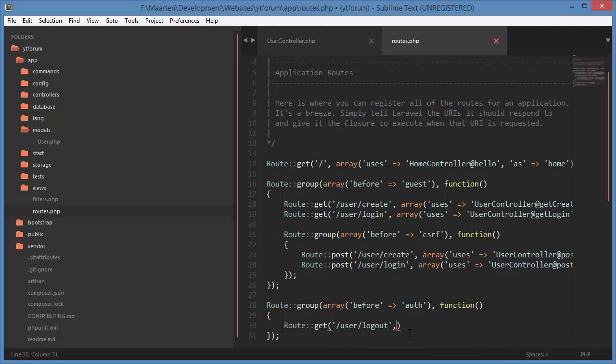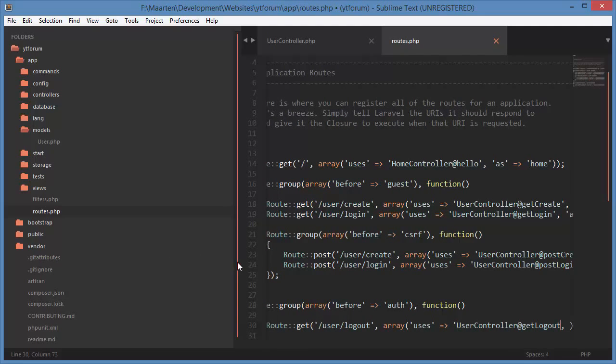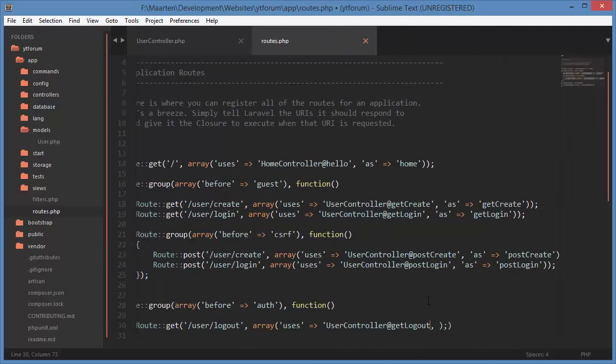/user/logout, array, excuse me, uses user controller at get logout, and let me just size this down. Get logout, and make sure to close that off.